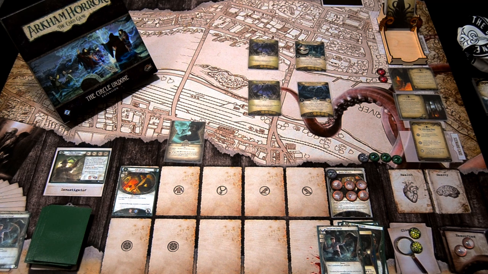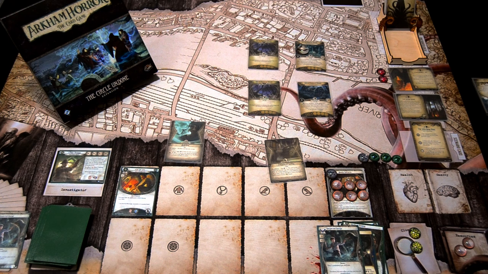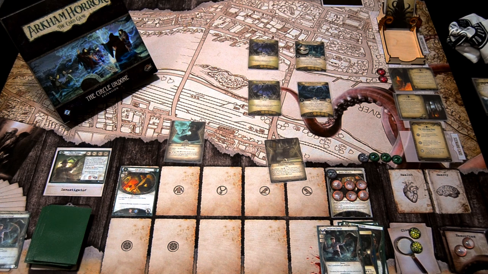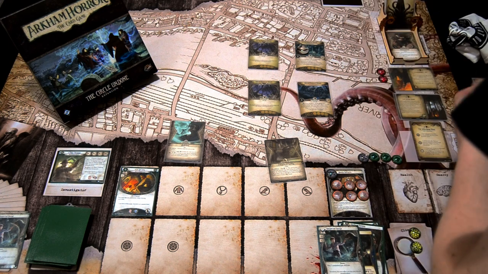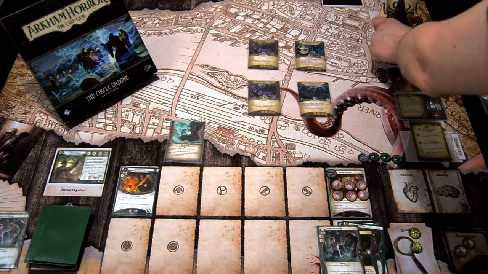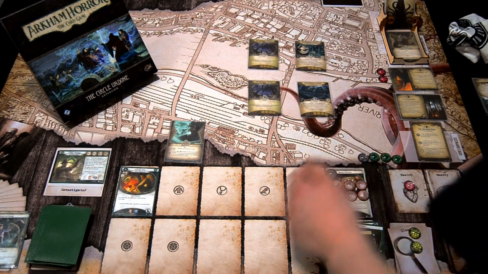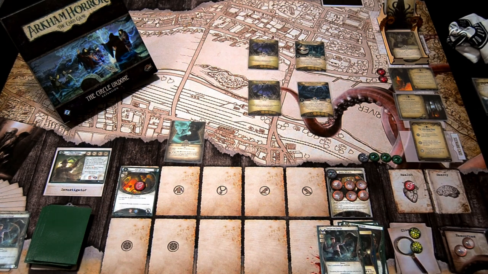We test Will of 5. Okay, I'm not committing anything to this. Minus 1. We fail by 4. So 4 cards are discarded. And we take 1 direct damage, and 1 direct damage to an ally if we got a curse. Well, we got the curse already. 4 cards. Well, at least we missed Frozen in Fear, which is just awful with Tony. So we take 1 direct damage and Leo takes also 1 damage.